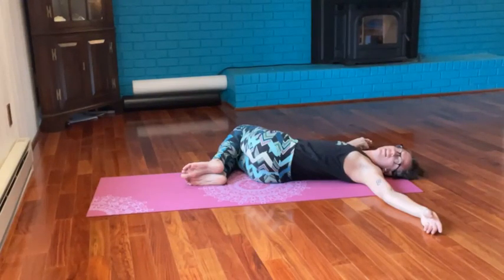Breathing deeply, inhaling all the way to the base of the spine. Exhaling slowly to the crown of the head. Nice and even, deep breaths.